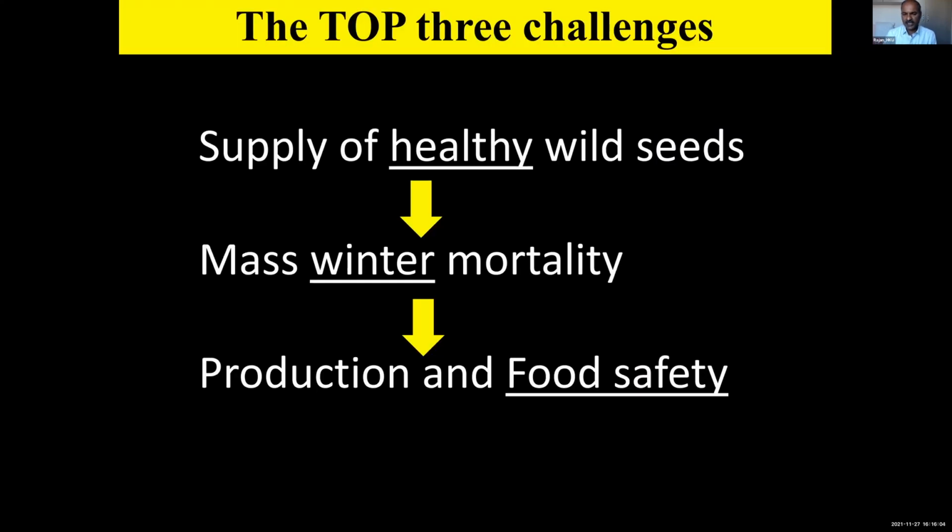So winter mortality is not just about the dying of oysters in the winter time, because the aquaculture in southern China also depends on natural wild oysters and the seeds produced by the wild oysters. If 90% die, you can't get enough seed from the wild. That's an issue as well. We don't have many oyster hatcheries in the entire southern China to supply the whole aquaculture industry. It's coming up now, but it's not enough yet.